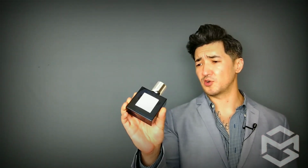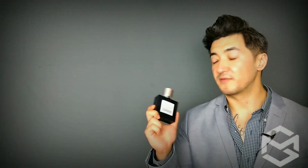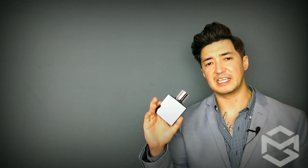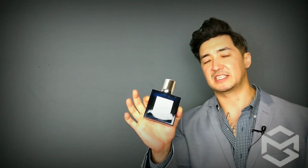The bottles are really nice and sturdy, and as you can see on the top, it has the E and B for Eight&Bob. Sprayers on these work really well. Inspiration from this fragrance came from the coastline of Antibes and the French Riviera, when then owner and perfumer Albert Fouquet would visit there back in the 1930s. He wanted to make a fragrance that would make him remember the amazing times that he had on the coast of the Antibes and the French Riviera. This fragrance was actually part of his private collection for the longest time, until finally he released it to the Eight&Bob house collection.